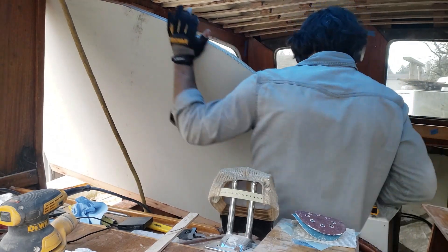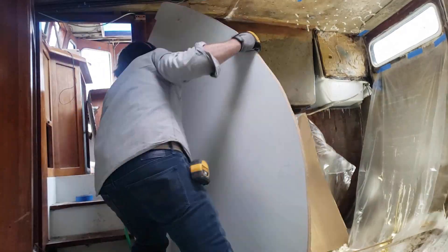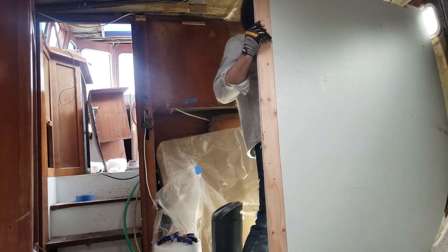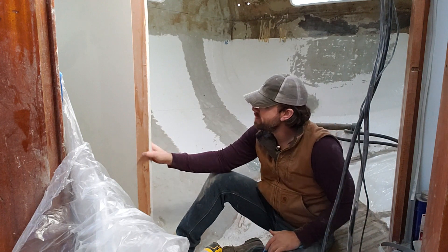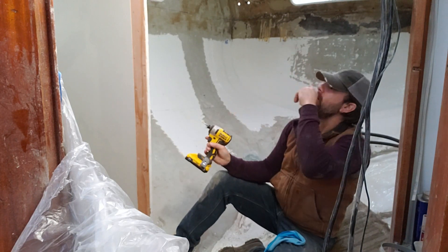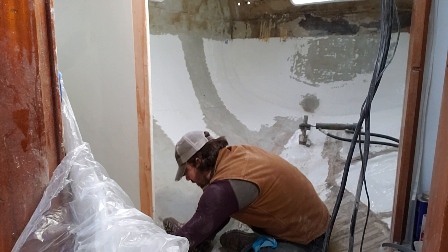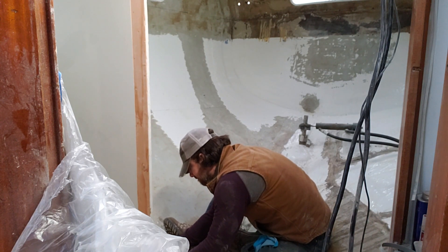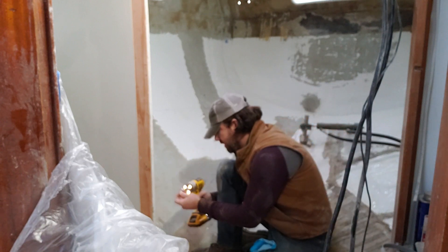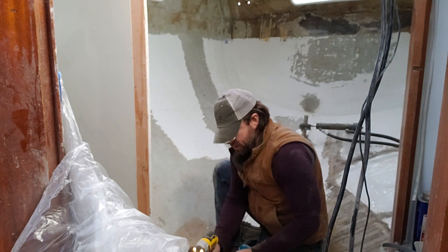The door wasn't open all the way. Wrestling this thing in place was not easy, but this bulkhead is pretty much set. I have it secured to the cross beam up there and now I'm going to secure it to this whole platform down here with screws. These will be temporary — we just want something right where we want it to be, and then we'll glass it in. I'm going to put a couple screws in this side and I've got a couple screws at the top, and that should get it exactly the way we want it to be.